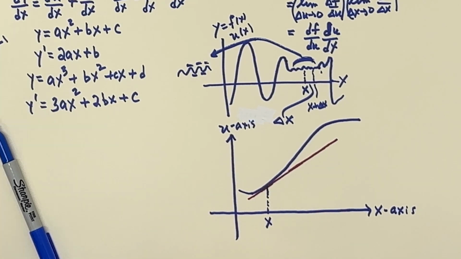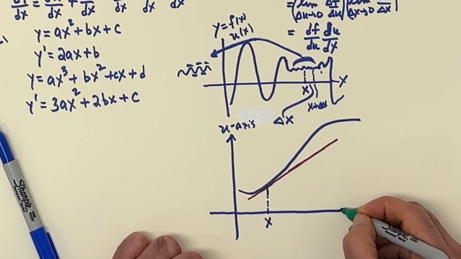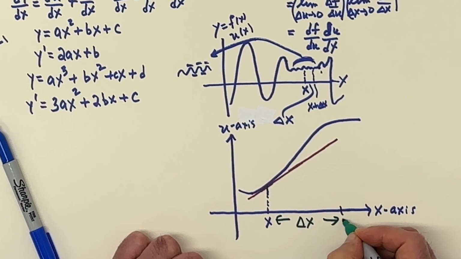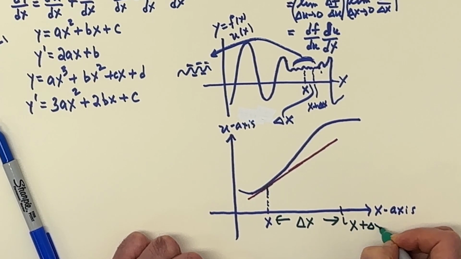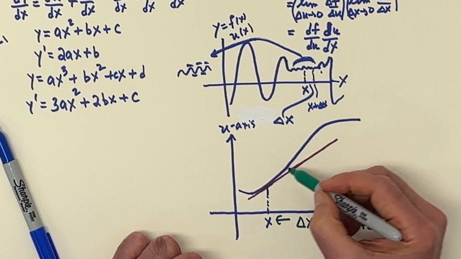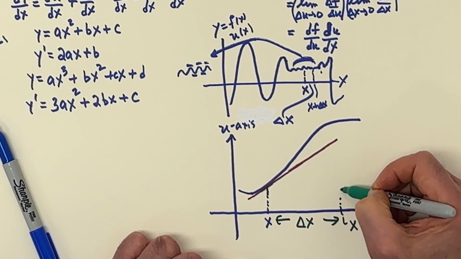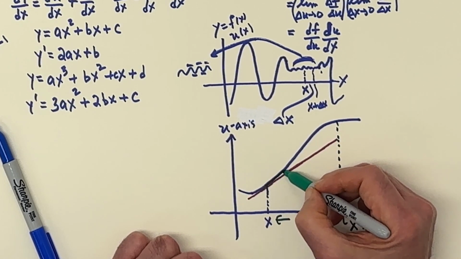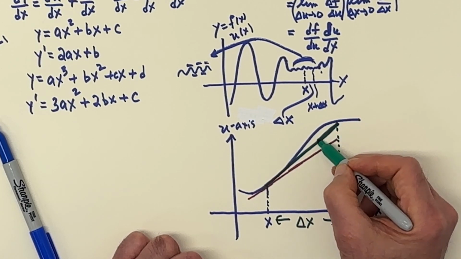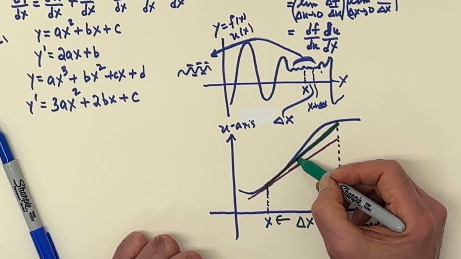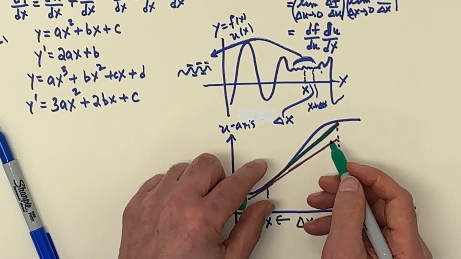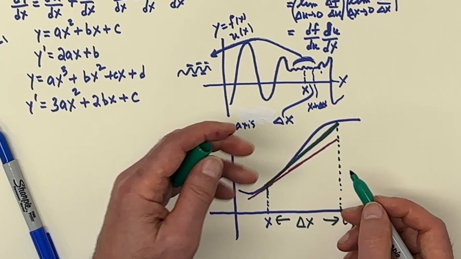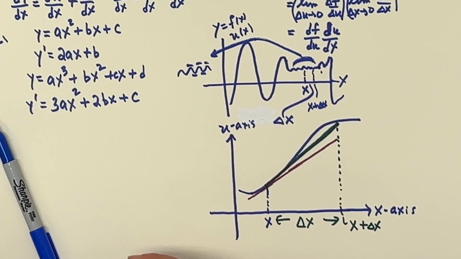But suppose my delta x goes way out here. So this is x plus delta x. If that's the case, then I would have a dotted line going up like this. I would be going from here up to there. And see, that's not really the slope. And if I get delta x going to 0, then the green line is going to blend, it's going to become the red line. I'm going to be in good shape.